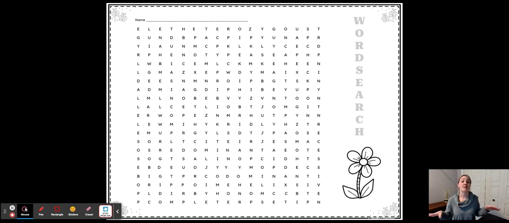Again, do this with any matching worksheet that you have. Don't have a matching worksheet, just create a word search and then use your notes, like your slideshow or the textbook, type in a whole bunch of definitions, and there you go. And there are even computer programs that will make the word search for you. Okay, let's move on. So that was search with a purpose.